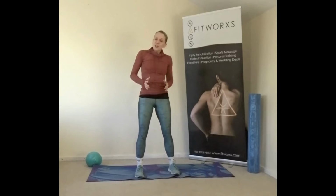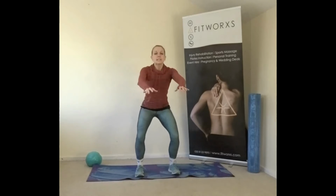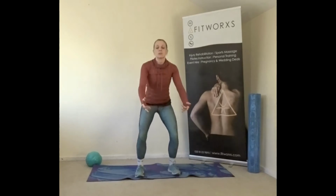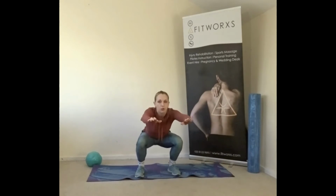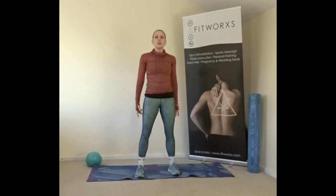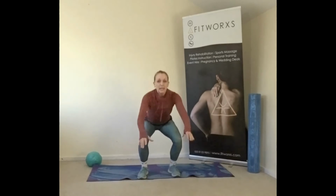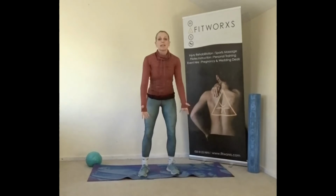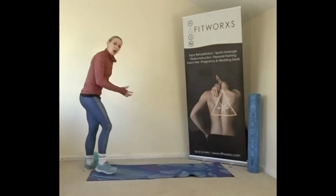Feet just wider than hip distance apart for some squats. Body weight to start off with. Sinking low through the bottom, standing up. To make it a little bit harder, you can put a pulse at the bottom. 1, 2, 3. Or you can put a jump in. Land lightly. You want it to be quite a soft landing, so not very loud. And again, go through that for your time. You're then going to come back down to the floor.